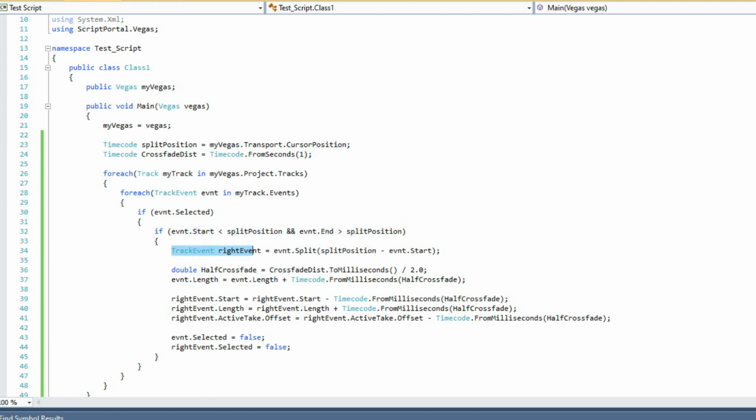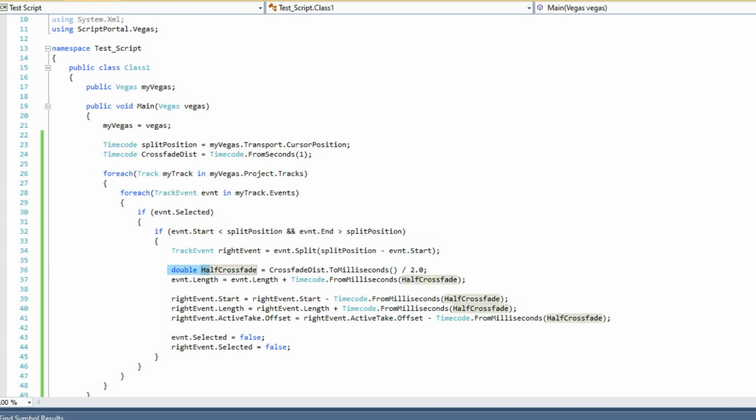Track event, right event, we're going to split event. So event.split, and where are we going to split it? We're going to split it at split position minus the event start. Remember, we want the distance inside that clip. So we want to get the actual position inside that event, not the position we are on the timeline.